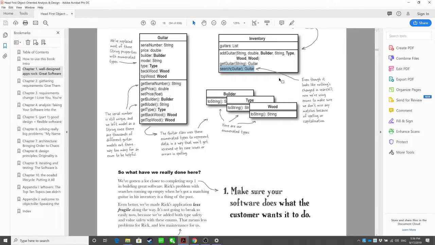We want to return maybe a list of guitars, because if we search for every guitar with the brand of Fender, we want to see how it looks like and make further decisions. When I come into the store, I may not know what exactly I want, right?